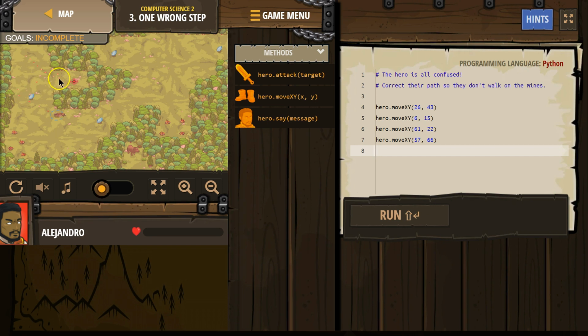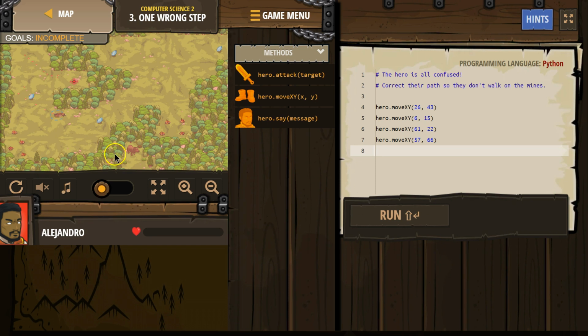All right. So we don't want these coordinates, right? This 26, 43 is somewhere over here, and we can know because we'll hover the mouse over. We want the gems. So let's make that one. What's this gem? If you hover the mouse over, remember there's an XY graph behind the game board. So 0, 0 is going to be way down here.